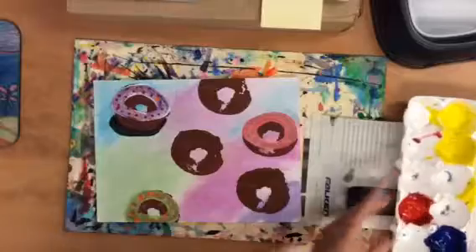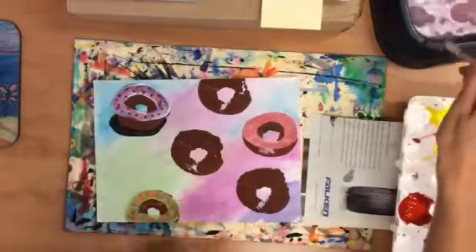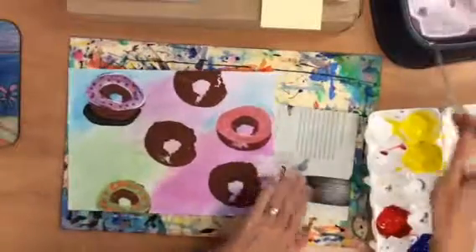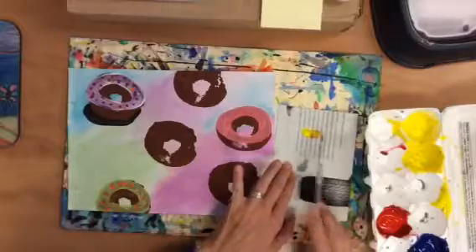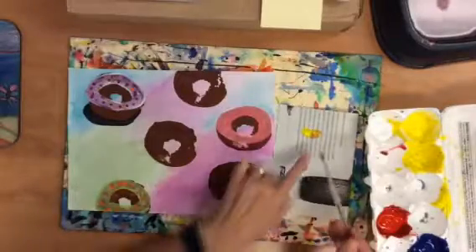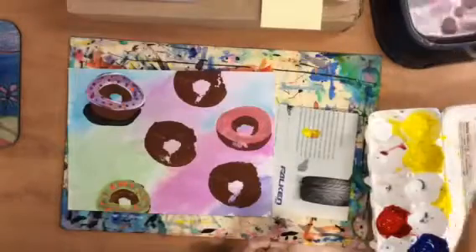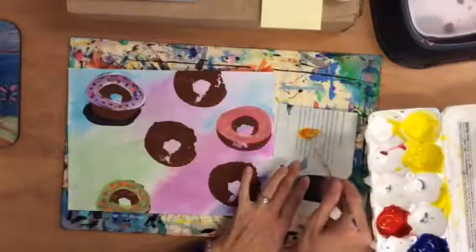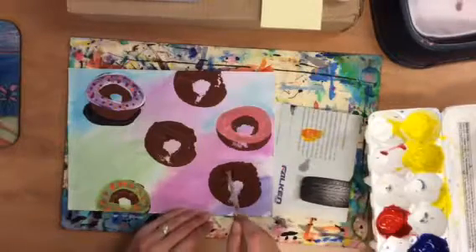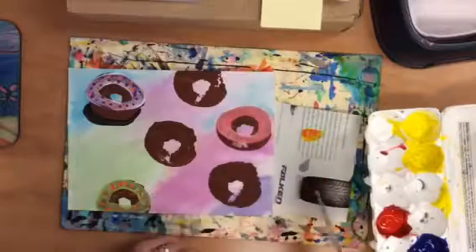If I need to make like an orange color or a green color, I'm going to take my little magazine here. I'm going to get a little bit of that yellow right on there — I've got a little bit of my red still in there because my brush wasn't super clean. Now I'm going to get a little bit of my red; I don't need a lot of red to make orange. That looks like a nice orange color — maybe I'll do some decorations on the top with orange.